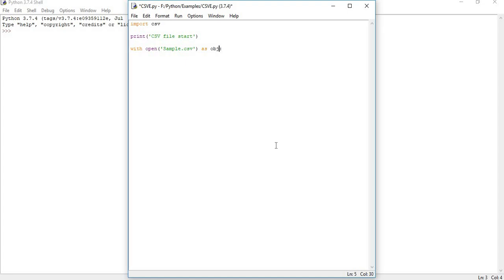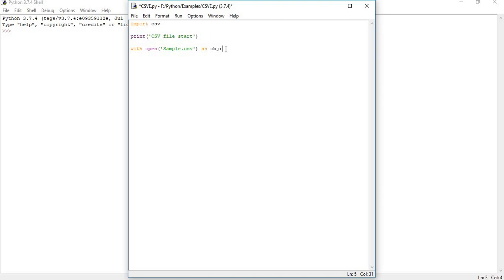So you can give whatever name you want here. There is no restriction to give a name here. I'm reading the data, so I'm opening the file and trying to read it. To read the data I need to create an object. I can give the name as file, or I can give whatever name I want. I gave the simple name as F, or obj, or A. It works with whatever name I want.